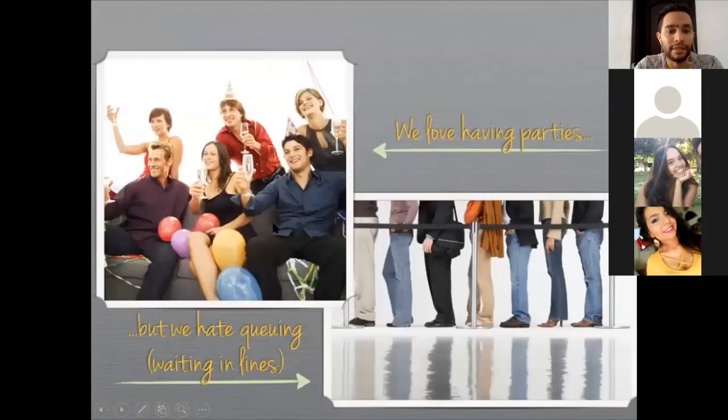So we got here, for example, take a look at the picture right here. Here they say, we love having parties. And in the second picture, they're making a line, they are queuing up. They say, we love having parties, but we hate queuing up, or we hate queuing, which means waiting in the lines. Personalmente también odio eso. Odio hacer cola. Hacer fila, I don't like that, right?